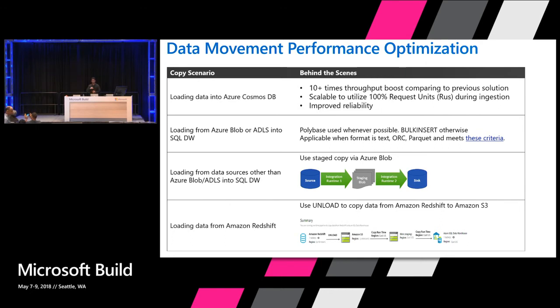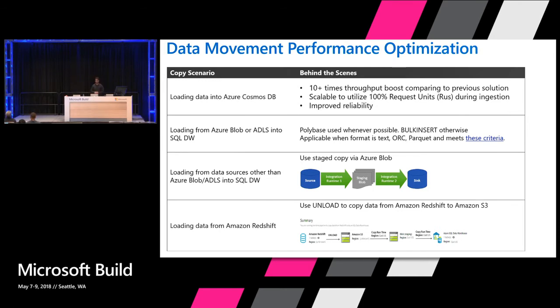The second one is if you're trying to load data into Azure SQL DW, like I said, we'll automatically use Polybase behind the scenes to load the data. If that's not possible for certain connections that you're using, we'll switch to bulk insert mode, and the criteria is mentioned, and I have a link in this presentation as well.